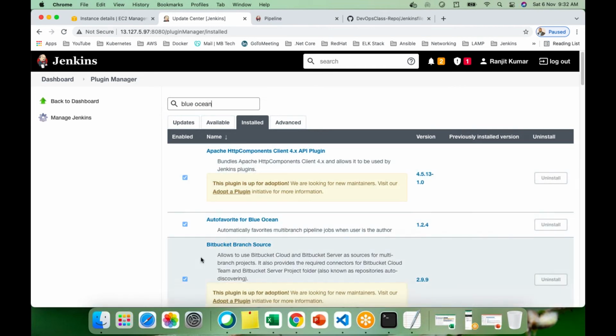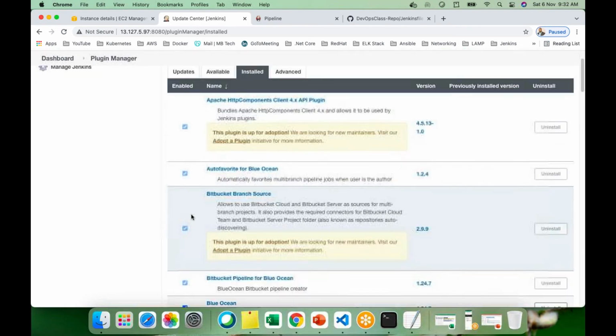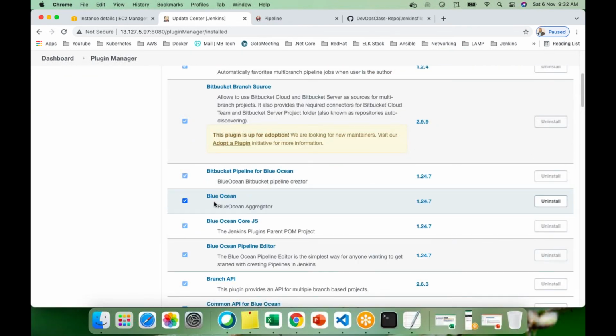Every company uses this. I have worked for the last two companies and I have seen them using it. So you should always practice here. Just search for Blue Ocean.